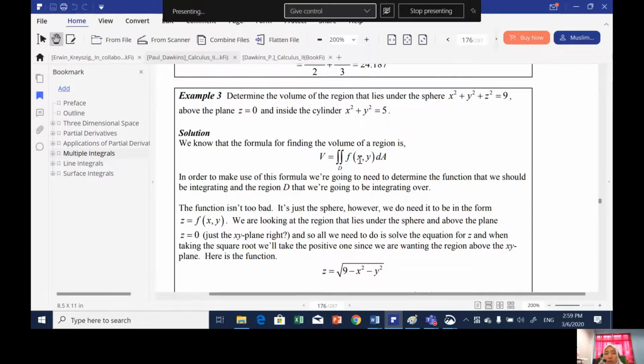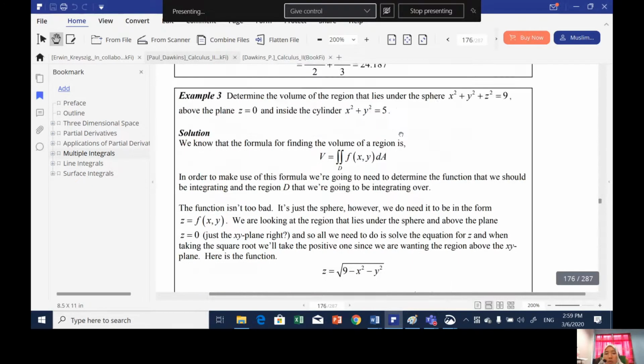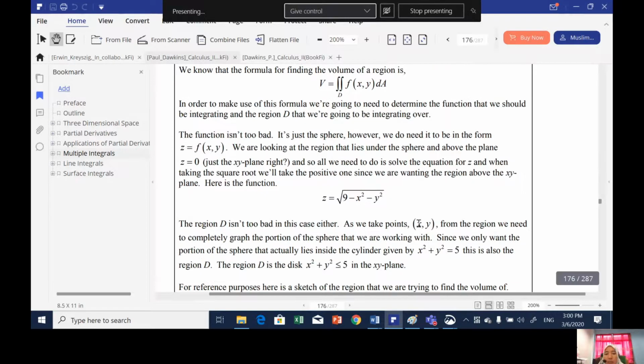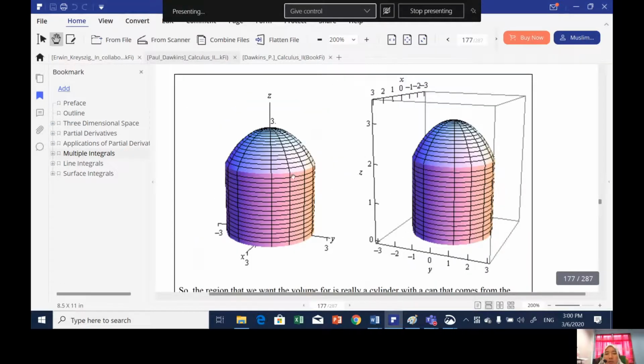Then we need to convert it into polar coordinates. Expressing z squared as the subject, from this equation we transform it and have z equal to the square root of 9 minus x squared minus y squared. So that is the equation for z. We express z, and then the next step is to determine the limits. This is the sketch, the graph of the volume problem.